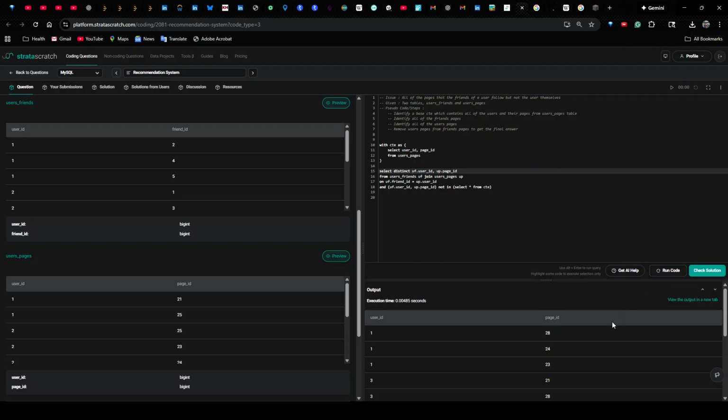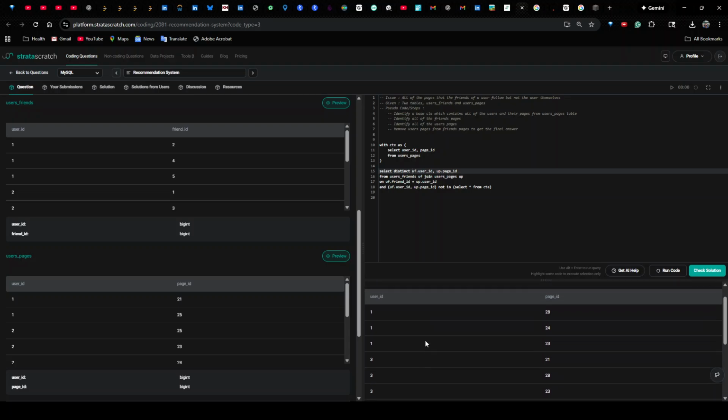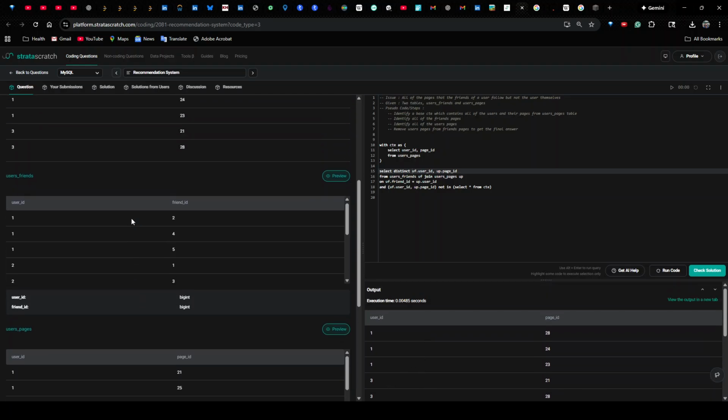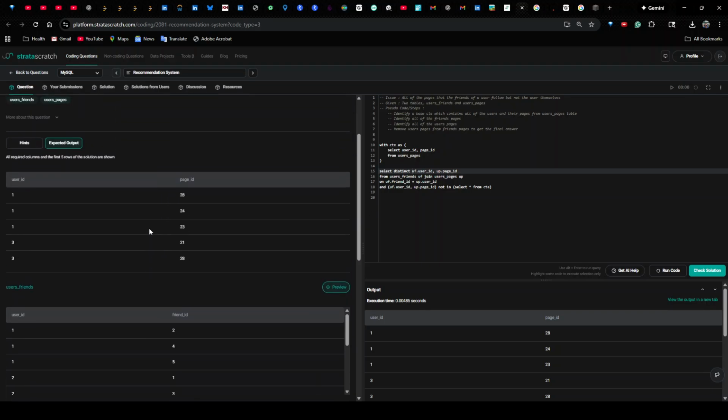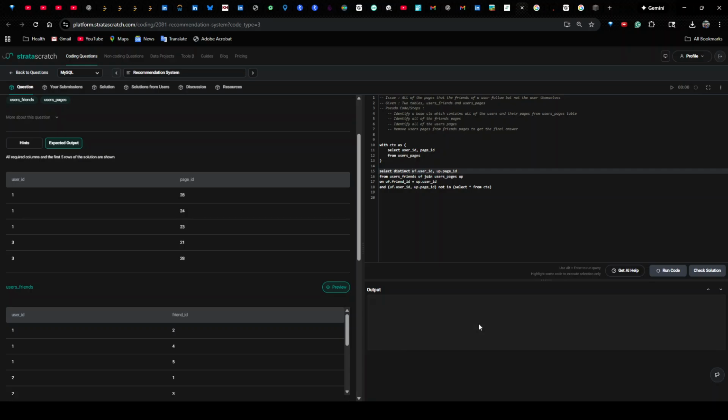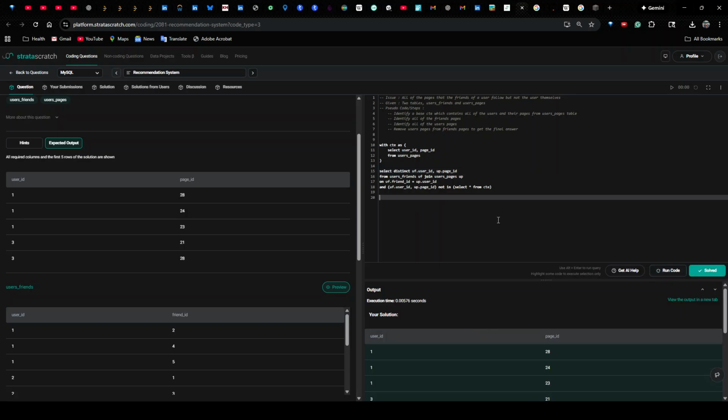If I add a distinct, now the 1 28 and the again 1 28 will get dropped. So the first five records are exactly similar to the output that was provided, expected output: 1 28, 1 24, 1 23, 3 21, and 3 28. So let's just check it, and our solution has been accepted.